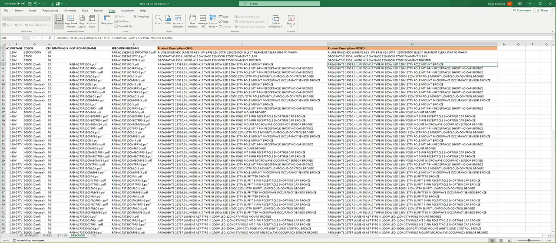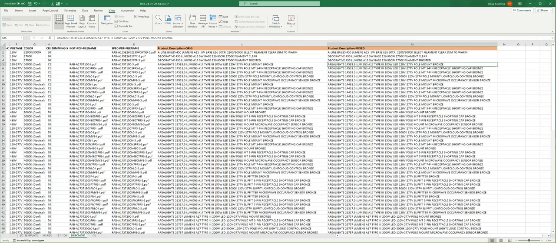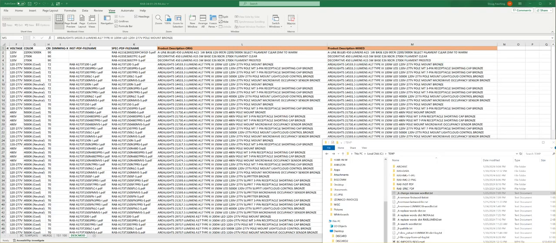It's going to isolate certain things like part numbers, SKUs, and attributes like lumens, wattage, voltage. All of those will be left uppercase. It will change everything else to proper case, unless there's an exception. There's a word list that the program also runs with, which must be in your temp directory, or else the program will fail when it goes to run.